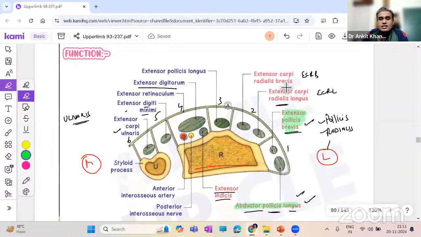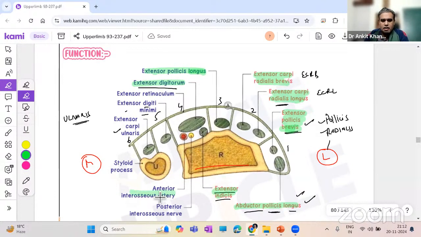Compartment number 2, ECRL, ECRB, extensor carpi radialis longus and extensor carpi radialis brevis. What will they do? Think about it. They are the extensor tendons going to the carpals on the lateral side, so they are going to extend the wrist. Compartment number 3, again extensor pollicis longus, again going to extend the thumb. Here you have extensor pollicis brevis, and this is longus, so it's just a matter of which tendon is longer. So you can see compartments 1, 2, 3 are related to the lateral side and the thumb as well. Simple as that. Moving to the 4th compartment, we have the tendons for the other digits. Extensor digitorum is going to extend the digits like this. And extensor indicis is going to make a separate tendon for the index finger only.